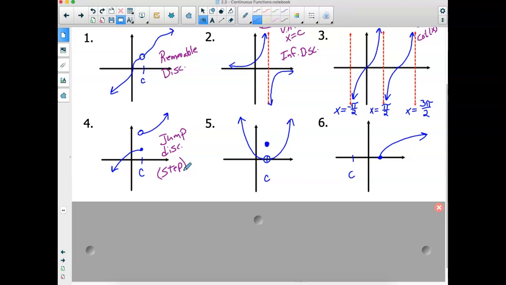Okay, number 5 looks a lot like number 1 because it has that hole in there. But number 5 is not continuous for a different reason than number 1 is, okay? And number 6 down here, it's just kind of like a square root function. Although the square root function is continuous across its domain, I also need to understand that when I'm looking at something from negative infinity to infinity, c in this case is not in the domain of that function because it's way over there. My function doesn't even get graphed there, okay?